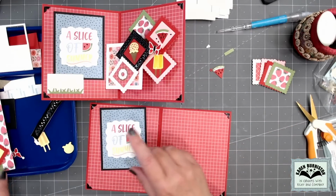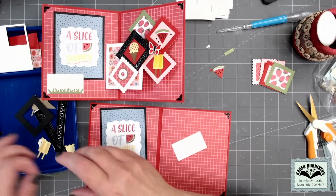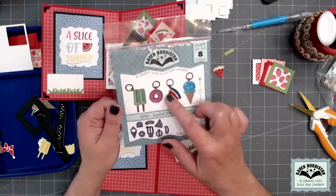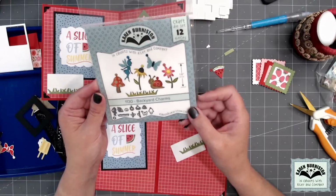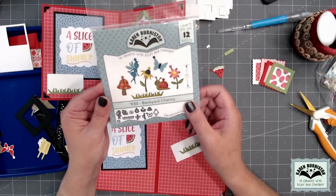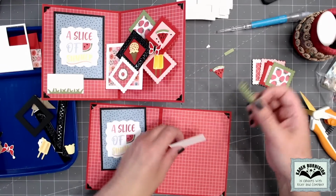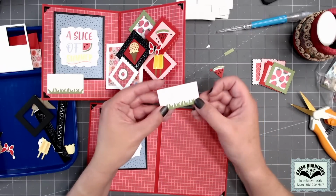For this card, I think maybe the only piece that we use, no, we use the butterfly out of the Backyard Charms as well. So we're mixing two charm sets in this class. So mostly on this one, we're using the Sweet Treats, which does the popsicle, the donut, the watermelon, and the ice cream cone. But then our second charm set that we're using is the Backyard Charms, which we're going to use extensively on the other card. But it does come with that little bit of grass and those butterflies, and we're using those on this card.